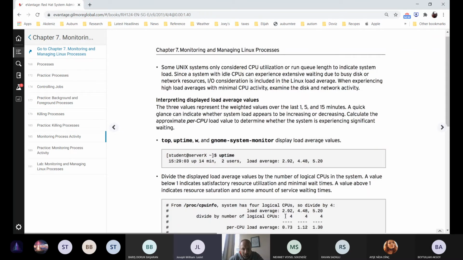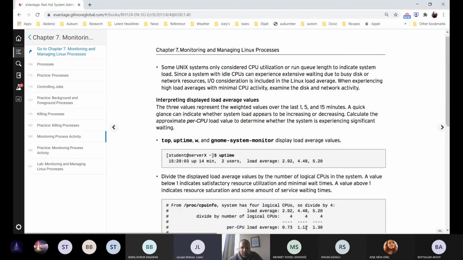So if we divide by 4 to get how much per CPU, we find this is basically a 0.73, which is below 1 per CPU. So basically, resource utilization has been below 1 over the past minute.